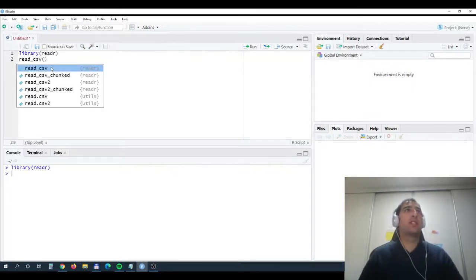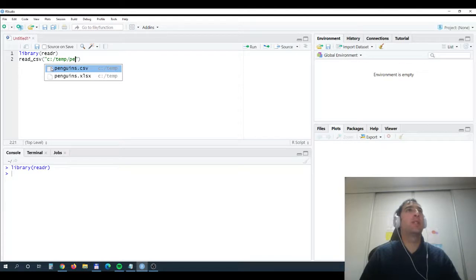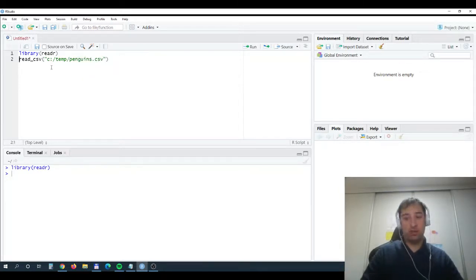So now this function is identified, and I'm just going to read a file from a temporary folder right here called penguins.csv. Let's put it in a new object called peng.